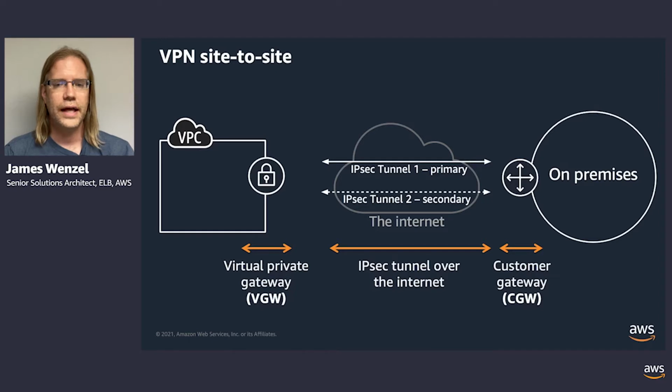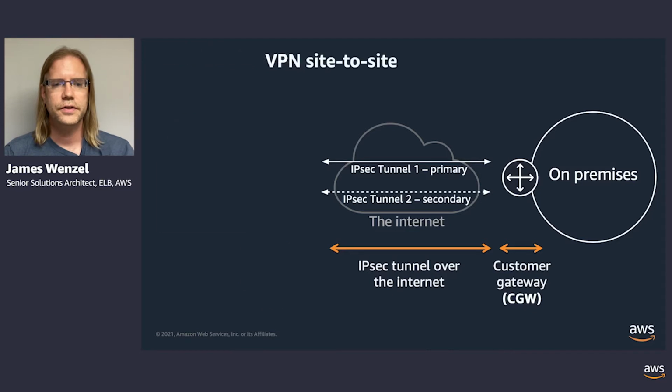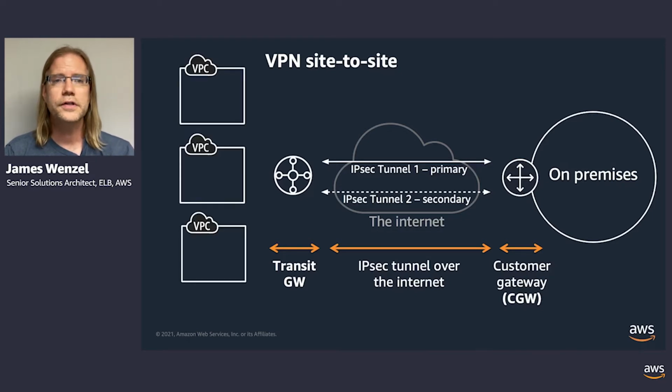So the second thing that we can add to this is another form of connection methodology, and that connection methodology is a transit gateway. The Transit Gateway is like a central hub for a hub and spoke methodology for communicating and connecting up all of your VPCs. We'll go a little bit into how this works for the Transit Gateway later in this presentation. But in essence, it allows you to connect up to 5,000 VPCs in this manner. The cool thing is now you're centralizing your communications path from your VPN to the Transit Gateway.